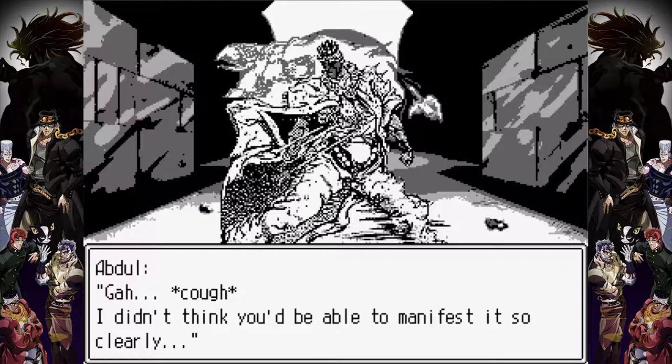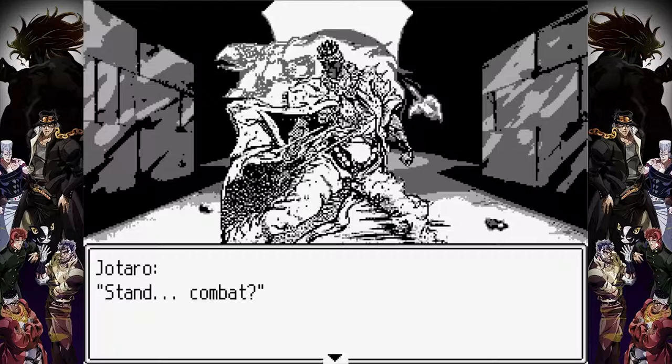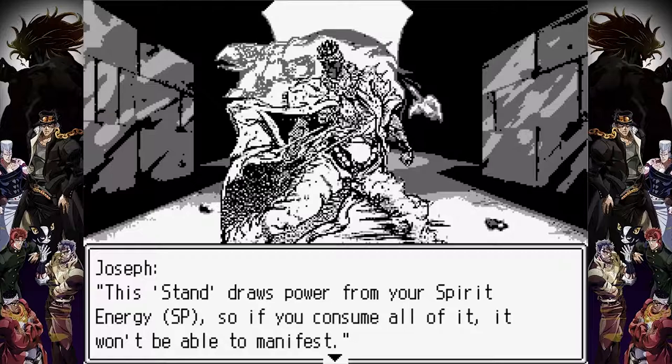I didn't think you'd be able to manifest it so clearly. However, you fail to grasp even the basics of stand combat. Stand combat? Jotaro! What you thought was an evil spirit is actually a powerful vision created from our own life force. Since it appears beside you, we call it a stand. This stand draws power from your spirit energy, so if you consume all of it, it won't be able to manifest.